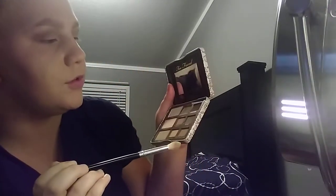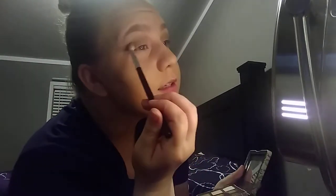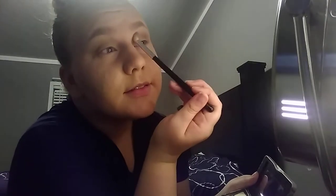And then I'm going to take chocolate cookie right here. I'm going to take that shade and just warm my whole crease up. And it just gives it kind of a warm chocolate effect.